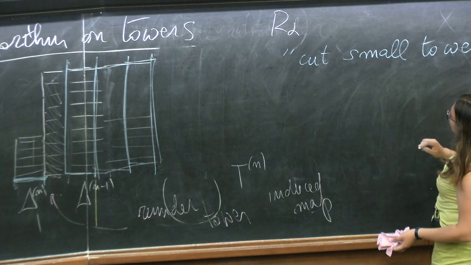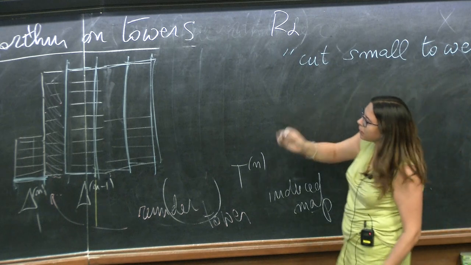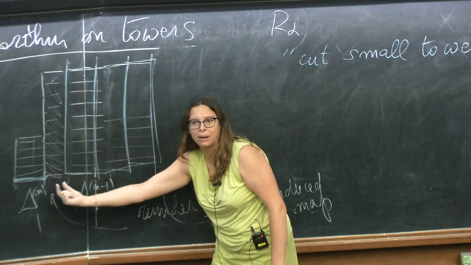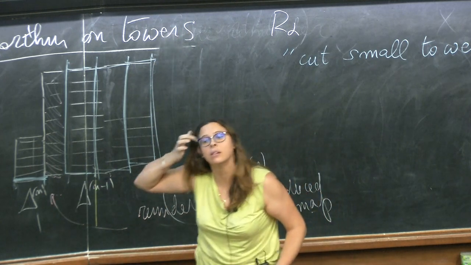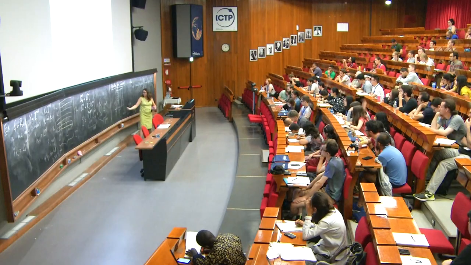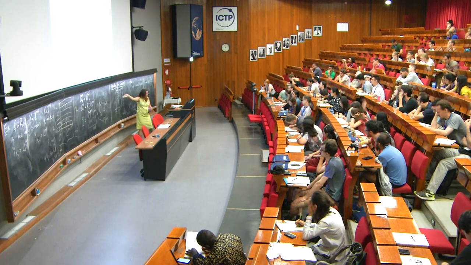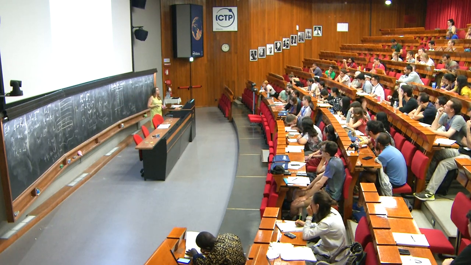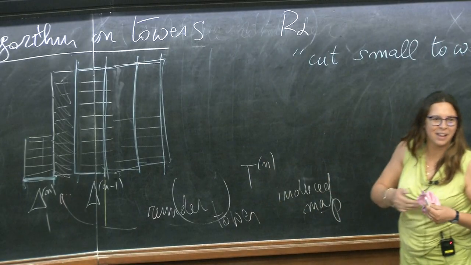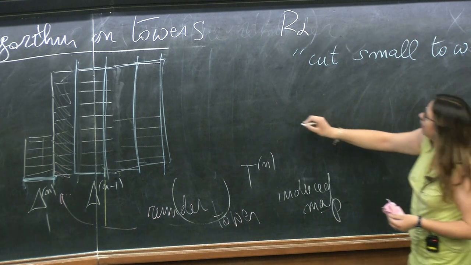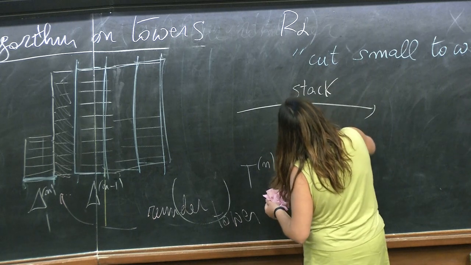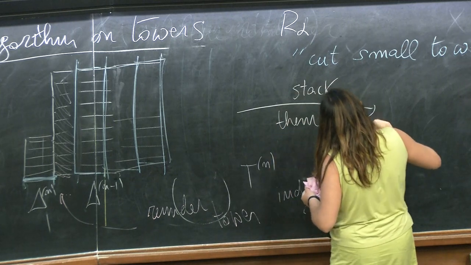Cut the small tower from the opposite side. This is what I mean. The base was fitting a whole number of times before having a remainder, and I just cut. Is it clear what I'm doing? I'm cutting my tower at the points where I was cutting the base. And now the algorithm is called cutting and stacking. So what am I going to do next? I'm going to cut, and then I'm going to stack. Stack them all on top of each other.